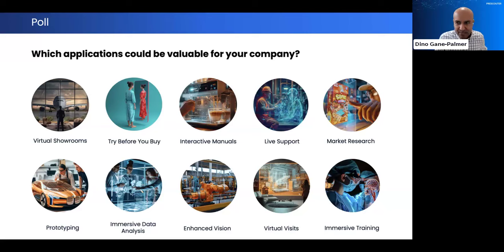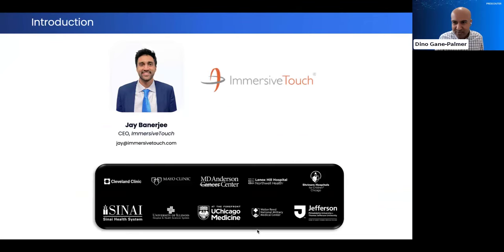With that, we're going to bring in Jay. So we're really delighted to have the CEO of ImmersiveTouch, a pioneer in augmented reality and virtual reality surgical simulations software. The team there at ImmersiveTouch has won numerous awards, including the best simulation company in North America, as recognized by Frost & Sullivan, listed in 34 virtual reality companies to know by Built-in, and numerous other awards. So it's an incredible company. Jay, would you like to jump in?